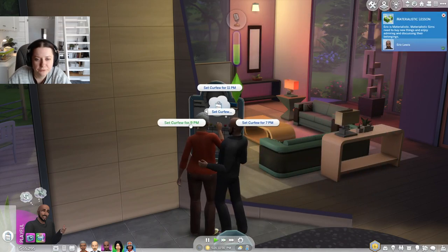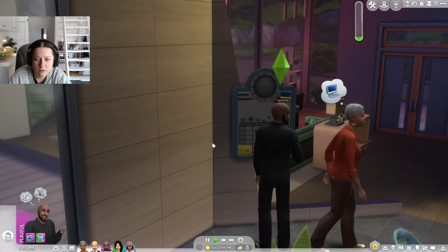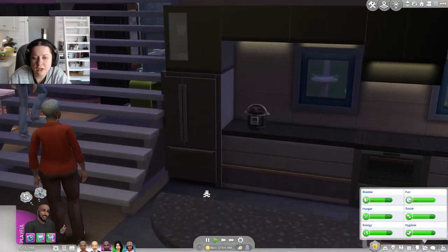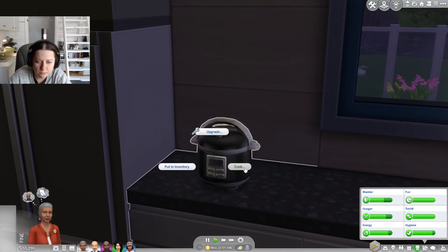And set a curfew for 9 p.m. Well, she immediately left a note on it. Alright, we have a curfew set. What can you do with this one? I've never utilized it, and I want to see what you can do with it.